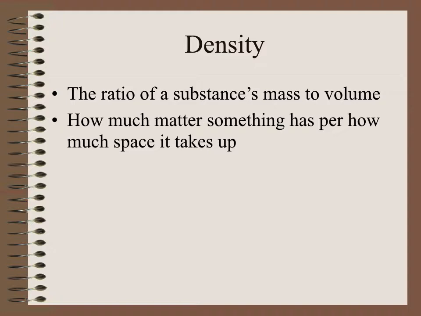As a ratio, it is going to be constant. So once you know a substance's density, it is not going to change. For example, if something had a ratio or a density of 1/2, 1 to 2, that ratio will remain constant. So that tells me that the mass is 1 and the volume is 2. If I increase the mass to 2, then the volume has to increase to 4, or 2 to 4, which still gives me a ratio of 1/2. If the mass increased to 5, then the volume would need to increase to 10, so that my ratio still stays the same.